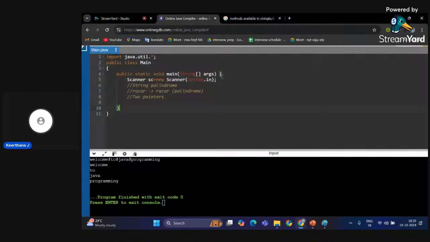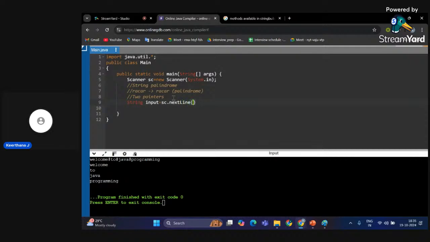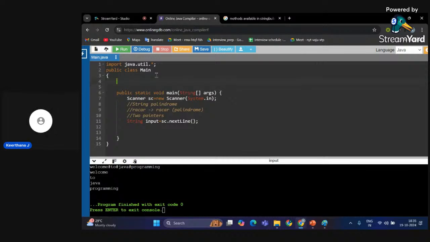Now let us implement the two pointers concept. I'm going to receive a string from the user. String input is equal to sc dot next line. And I'm going to create a method which returns true or false.